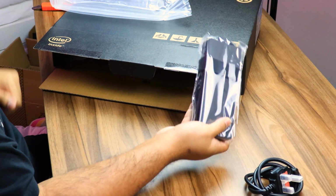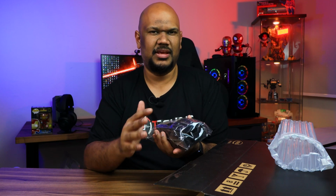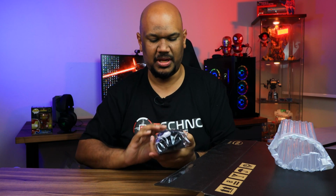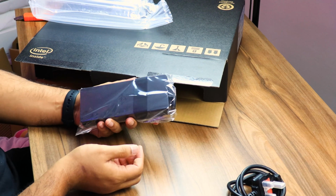Man, this brick is huge. Now, we've reviewed some Ultrabooks from Asus and from LG, and those were tiny. I did mention that most of them are tiny except for gaming laptops that require more juice, and this is one of them. So this one is massive, it's huge.